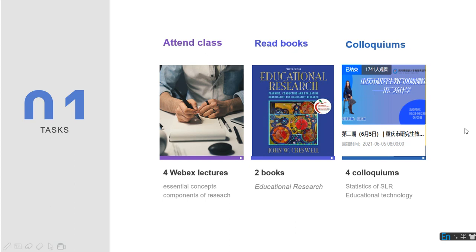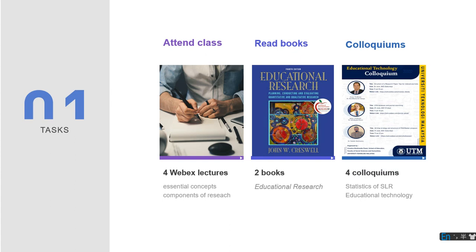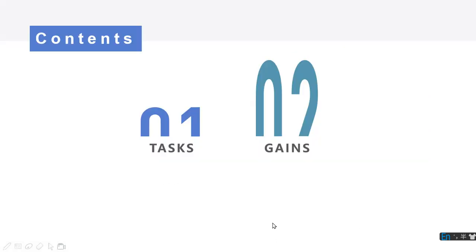They help me form the basic knowledge of research. What's more, I have attended a colloquium on SPSS. It focuses on statistics from examples of second language research. And I will attend 3 other colloquiums recommended by my supervisor. These 3 will focus on educational technology. All of them get me to my own PhD research. Then, let's go to the second part, my gains.